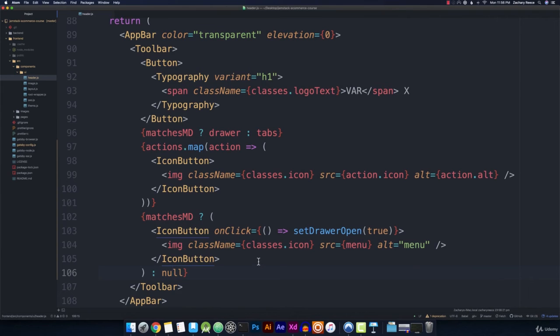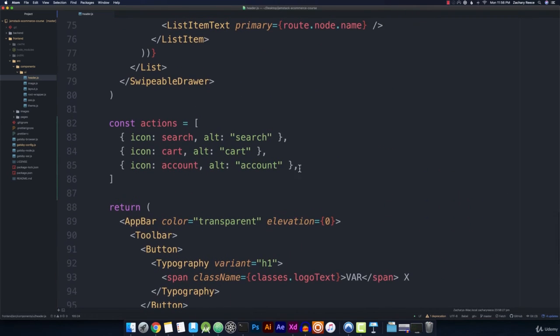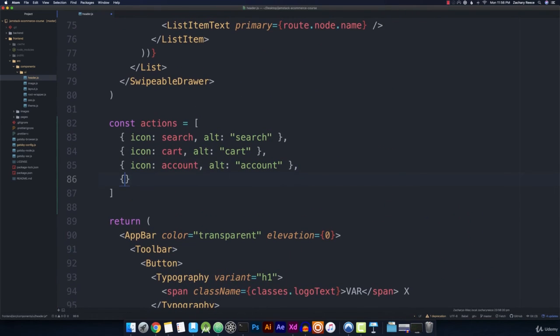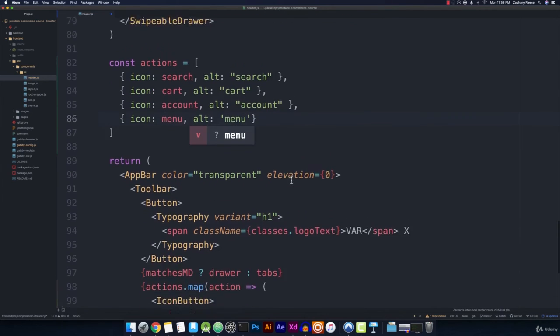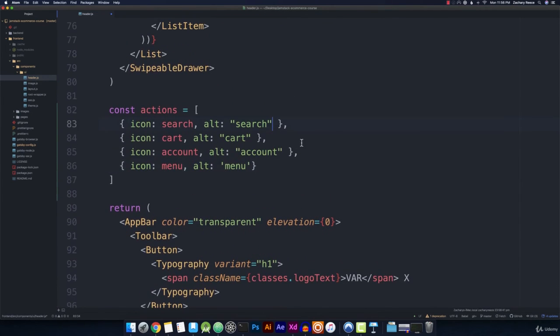I thought of a way that it'll clean that up and it'll make it so we don't even need this extra one. We'll come in here and let's add an extra action with an icon of our menu and an alt of the menu. Okay, and we're going to add another property of visible, and let's set it to true for the ones that we always want to stay there.